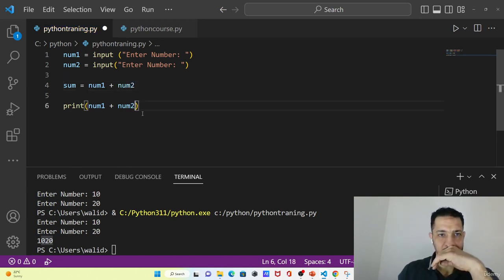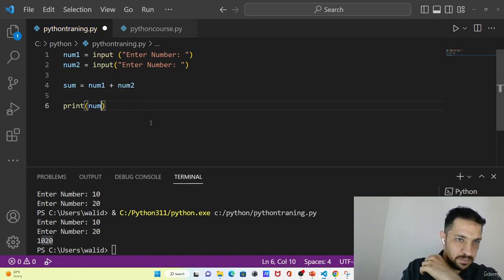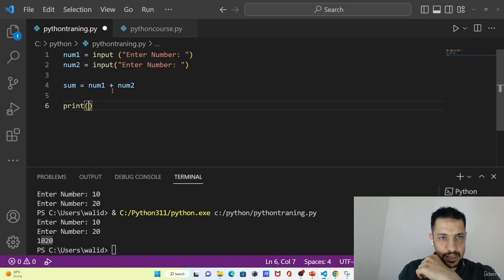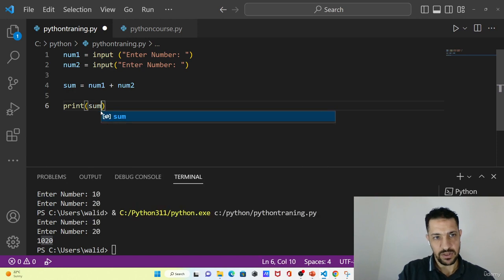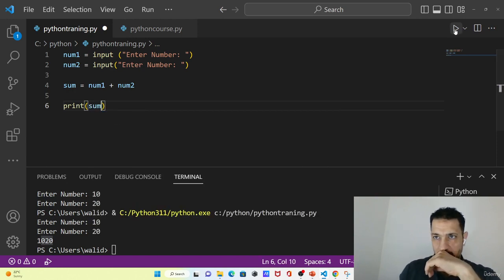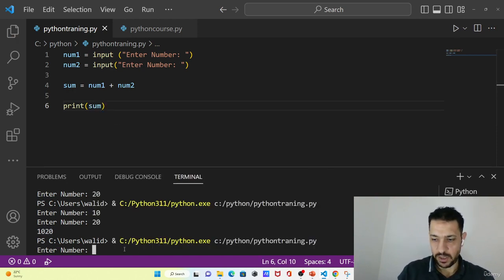Okay, Python will calculate, add num1 to num2, and store it in this variable. Then it will print this variable. Now this is the correct way to do it.